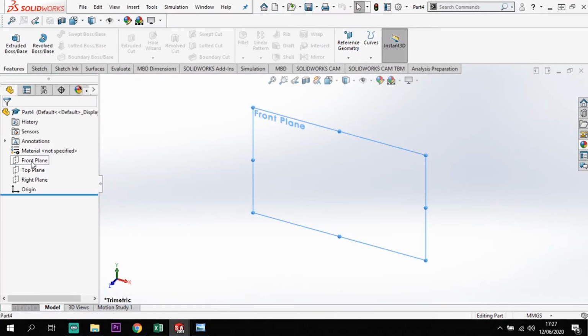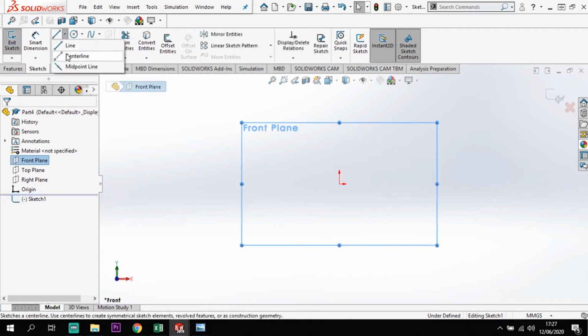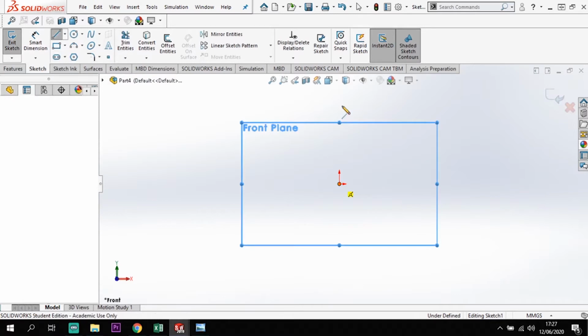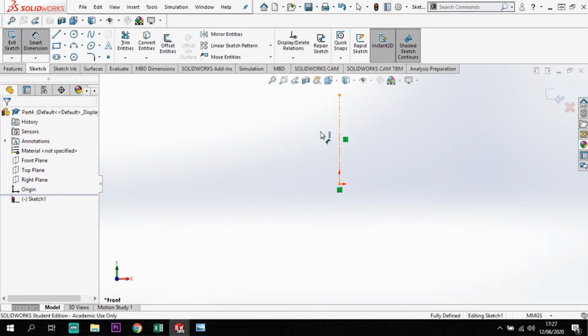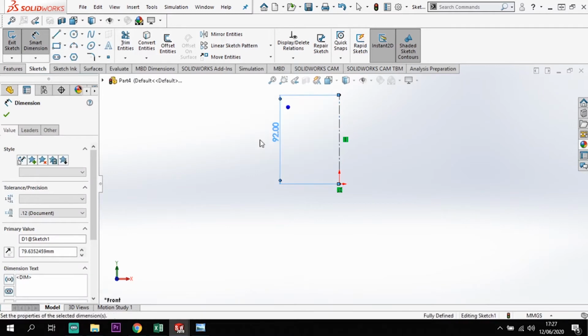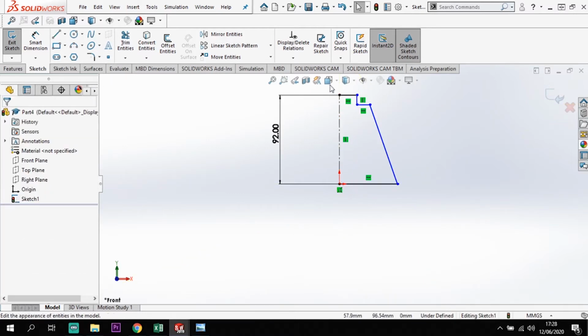The first thing I'm going to do is get the front plane and sketch on that plane. I'm going to put in a center line from my origin, vertically up, and make that the total height of the product, which in this case is going to be 92. So this dimension doesn't get in the way, I'm going to draw on this side. I'll start with a line, come out a bit, down a bit, out a bit more, out at an angle, and then close it off down to the bottom of my center line. That gives me the rough outline.